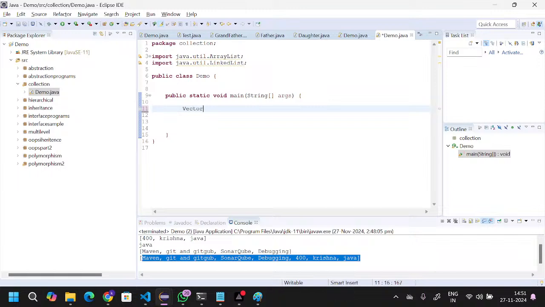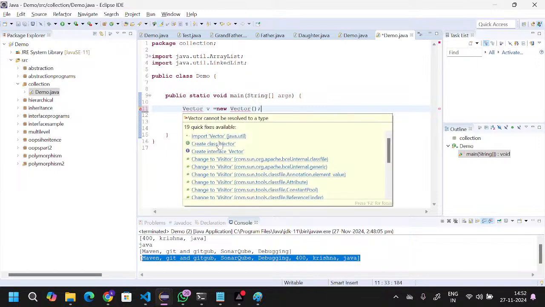Vector is a predefined class, and you can create a new variable, v equal to new Vector, and define it like that. You have to import the Vector class.